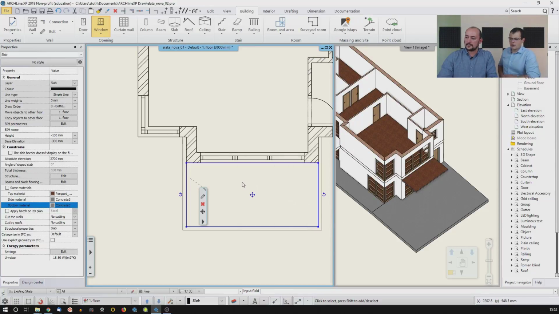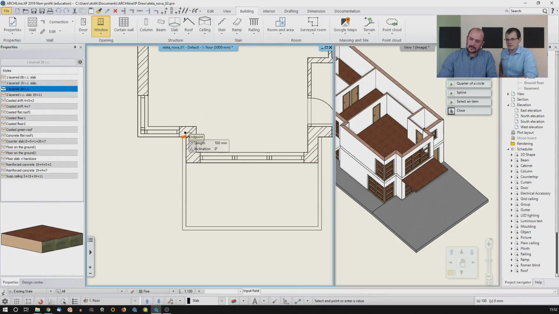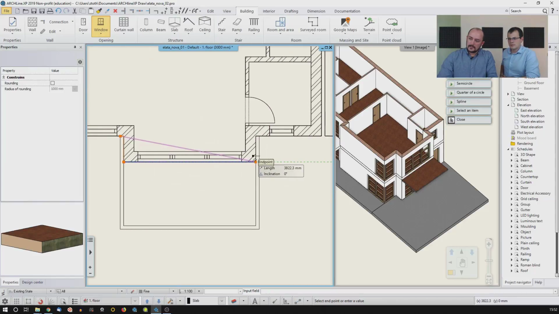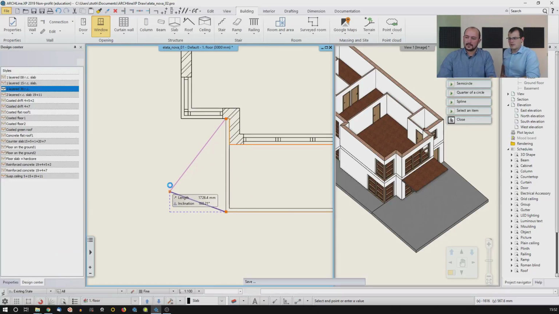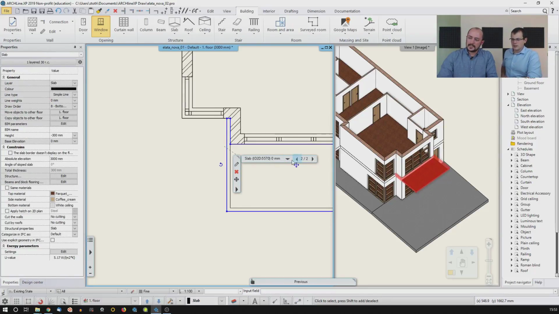So now, on top of this, we draw another slab, which would have different values, but let's just draw it first. Yeah, it's this kind of a distorted U shape. So when we're done with that, then we set up the base elevation again, which is minus 200. Okay, let's just focus on the slab. See, I'm using this jump list several times, because sometimes the software just finds the original DWG drawing. If I did not turn off the DWG drawings content, then this is something that I need to do from time to time. Yeah, so on this plan it says it's minus 200 for the base elevation. Minus 200. Yes, and the height should be minus 100.